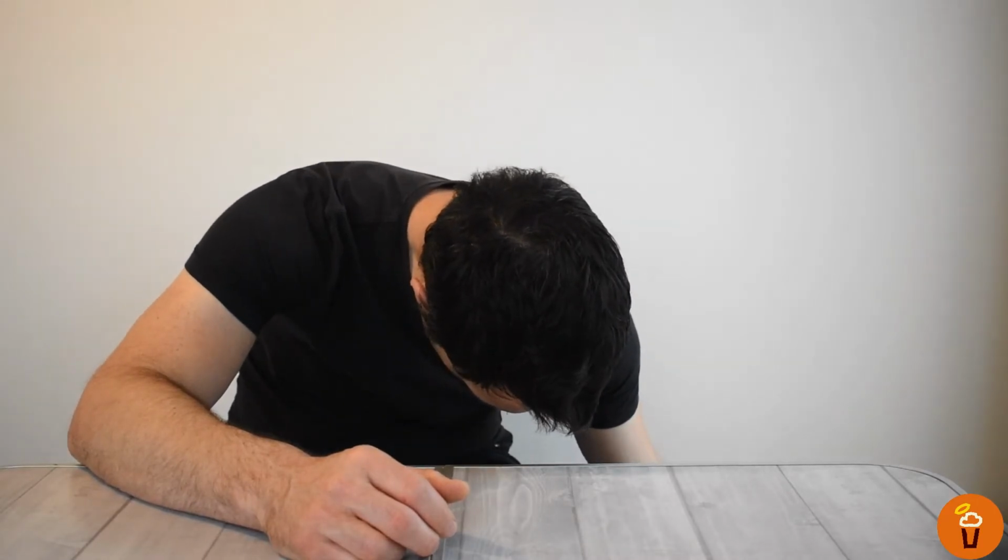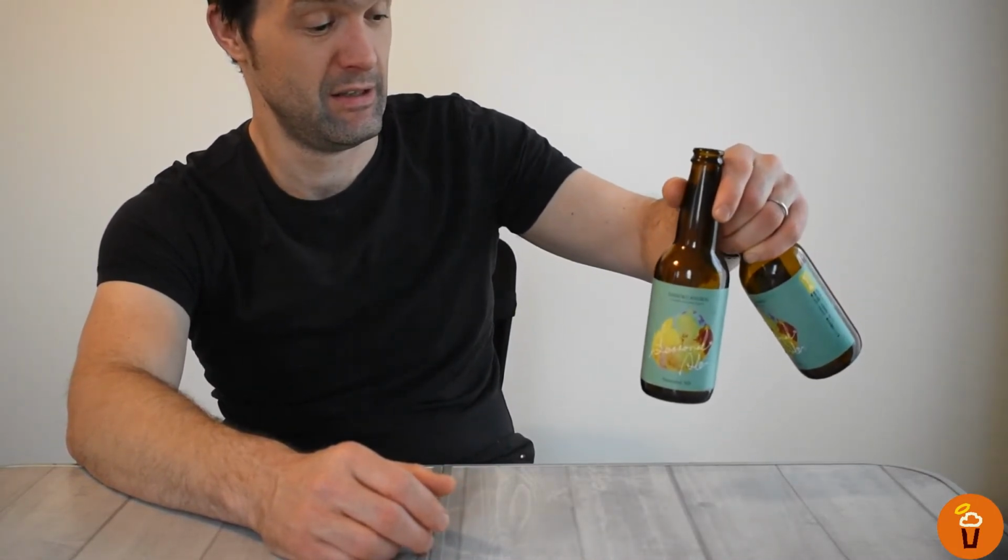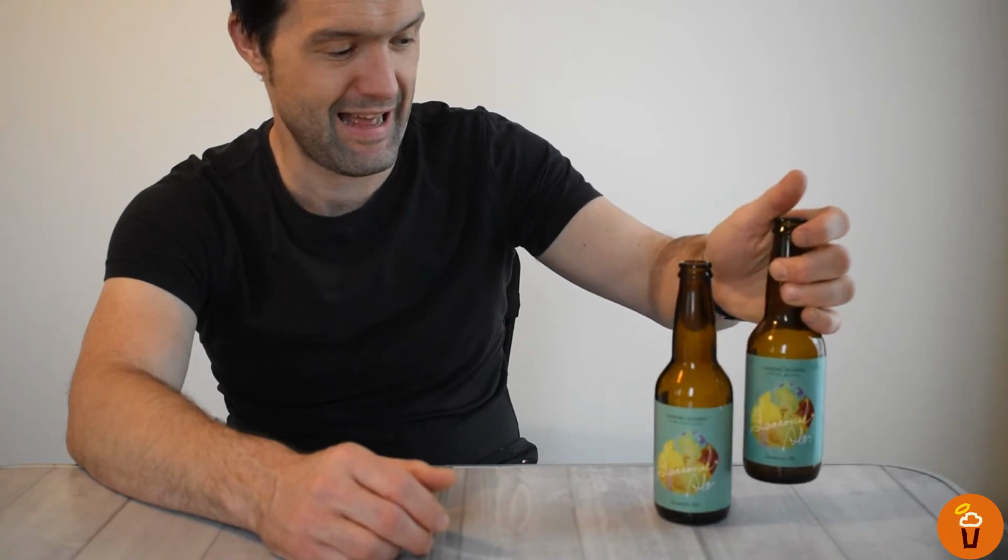So we come to the roundup, and I must say this has been one of the most lackluster 3 Beer Thursdays I've done. I sit here and I've had 3 beers. 2 of them were just really, I couldn't recommend them to anybody. But I have to round them up. I have to put them into some kind of order. And in joint last place is the cereal box and the Tranquil ale.